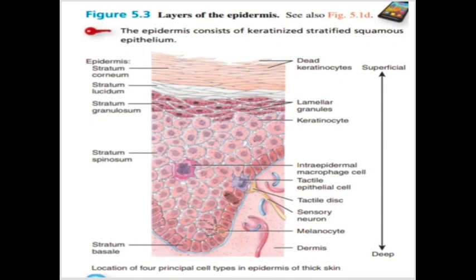Now the third layer is stratum granulosum. Stratum granulosum is 3 to 5 cell layers thick, made of flattened keratinocytes. One important feature of this layer is that the cells here undergo apoptosis. That is, the keratinocytes here start dying. It is because the supplies of nutrients and oxygen are limited to only the first two layers. They can't reach the third layer. So the cells in this stratum granulosum start apoptosis, they start natural death.